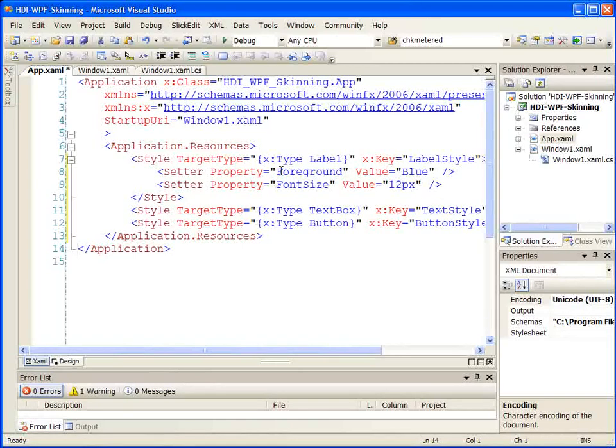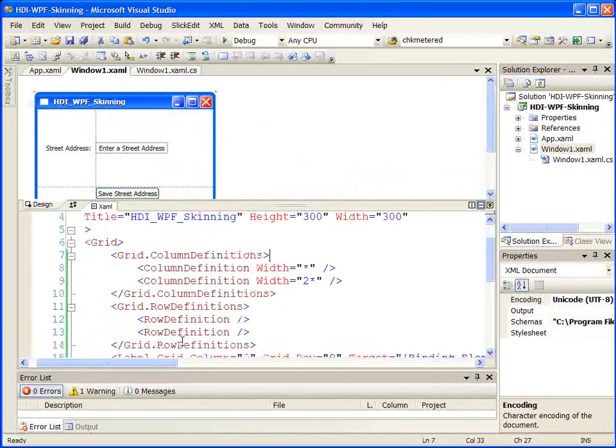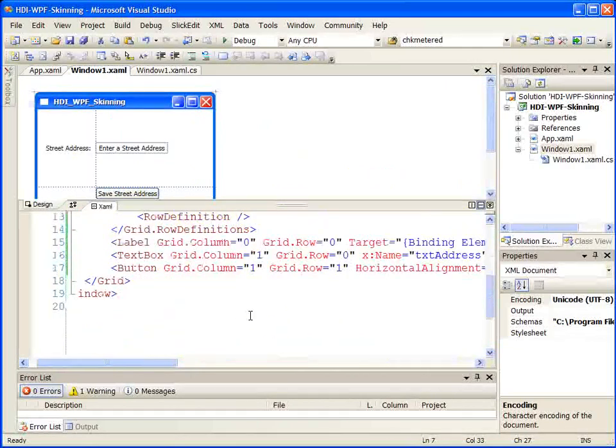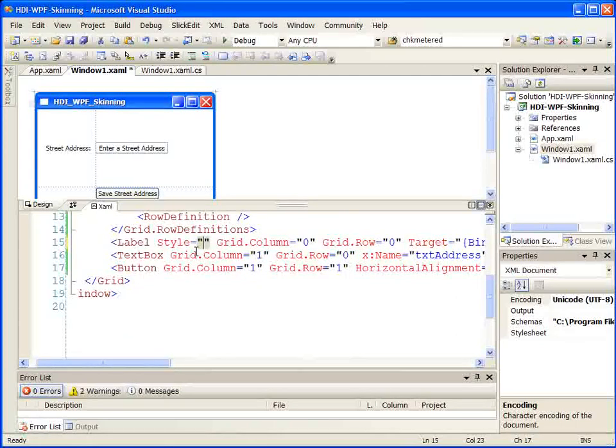So let's save this. We'll go back over to our window here, and we'll come down here, and in label we'll specify a style. Now here's one thing that's very important. We don't want to specify static resource here. We want to specify dynamic resource.